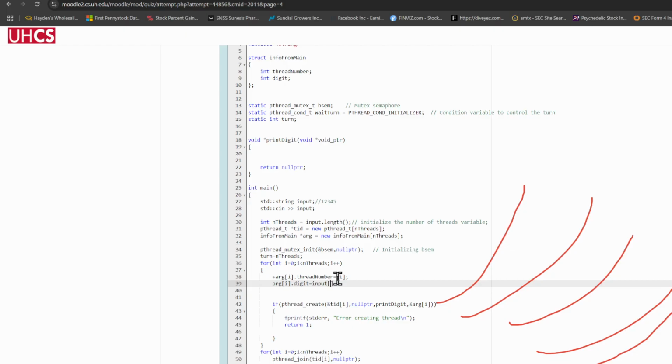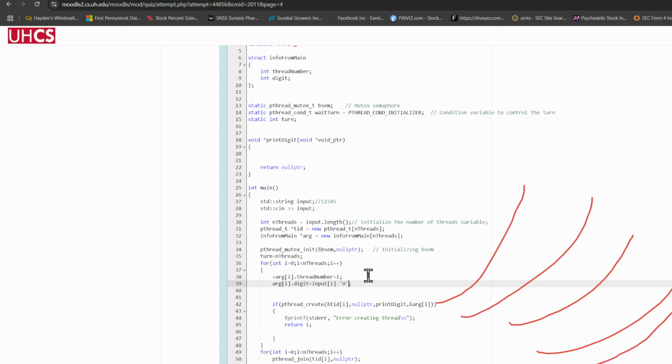Yeah. Input I, but it's an array and this is an integer. These are characters. So what I can do is my input minus character 0.